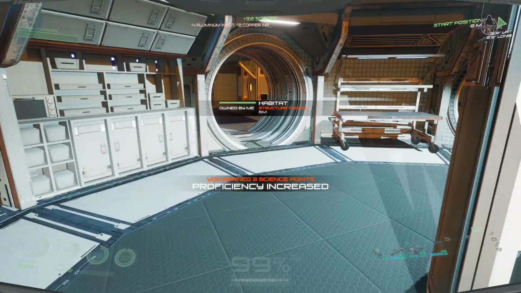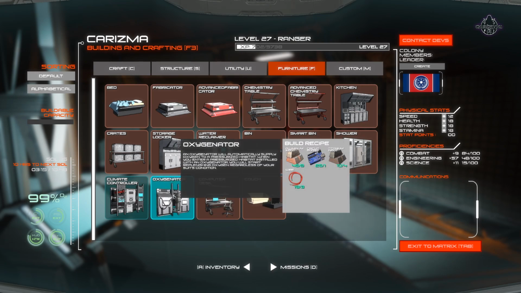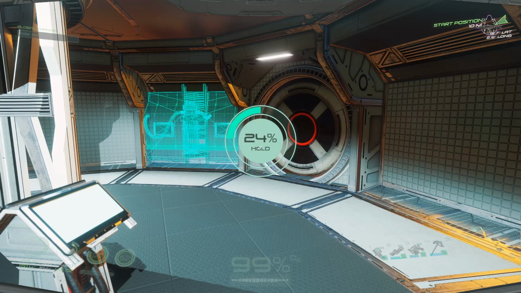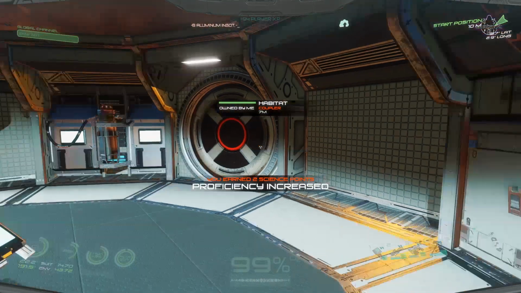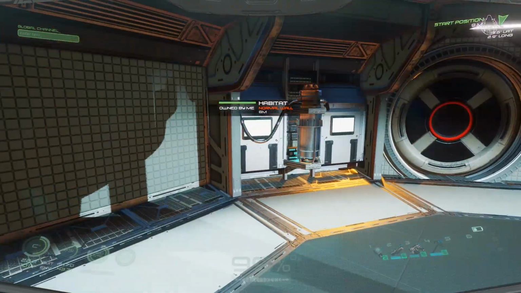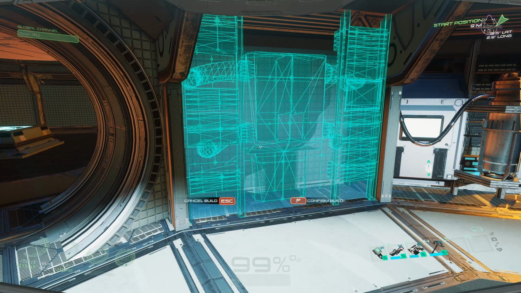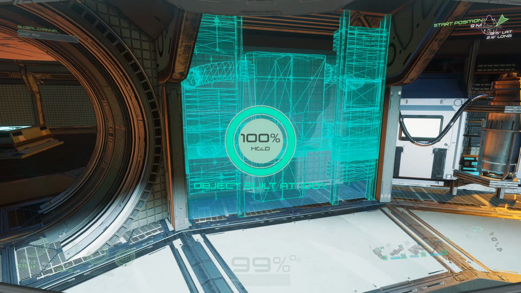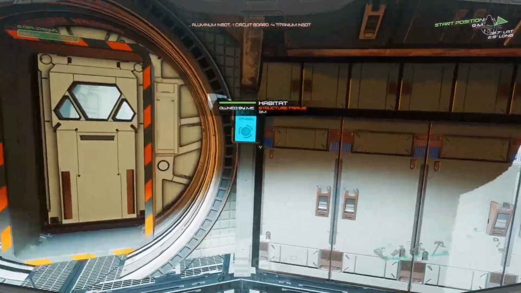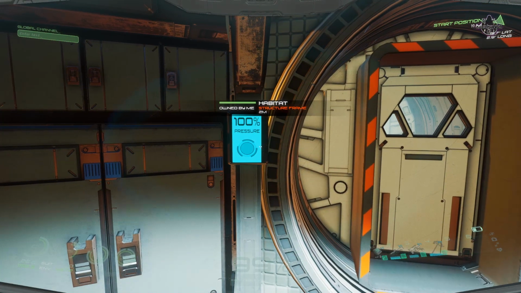There we go, and we'll do the oxygenator. We will do that there. We'll put another storage bin there. So we'll do the other one here. That kind of makes sense. So climate control, we will put here. There we go. So now we're actually in an oxygenated space. There you go. And pressure is 100%.